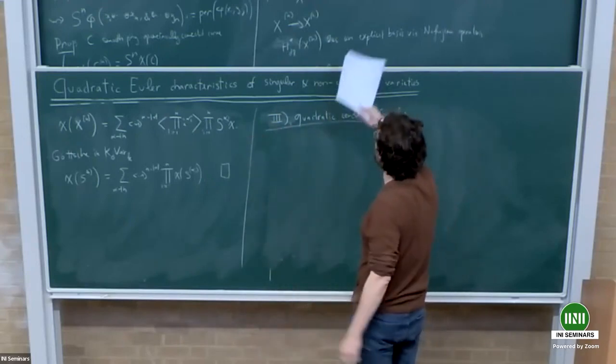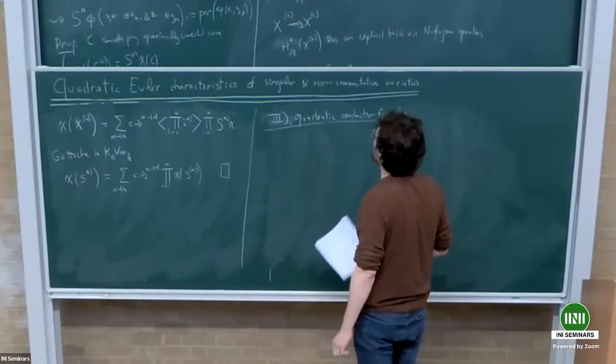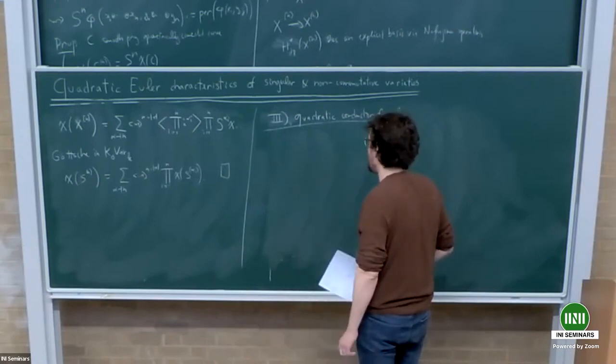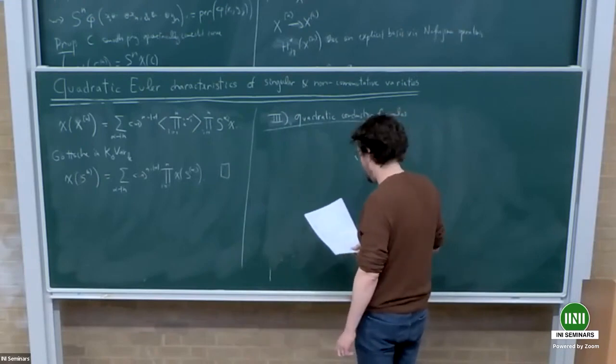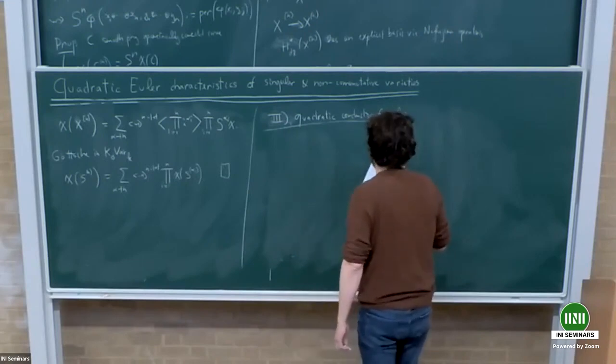Maybe I should say that I expect there will be a much better answer to this. When preparing this talk, I had some ideas to go beyond this case of self-proof. It's not ready for public consumption. So, the quadratic conductor formula.